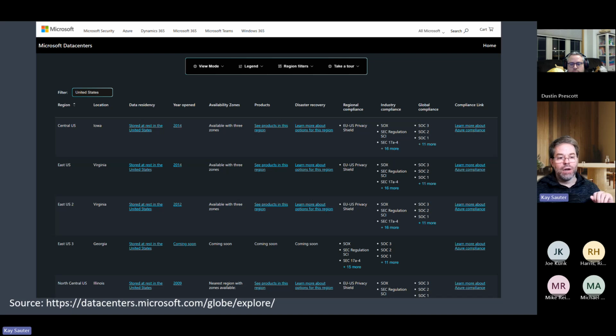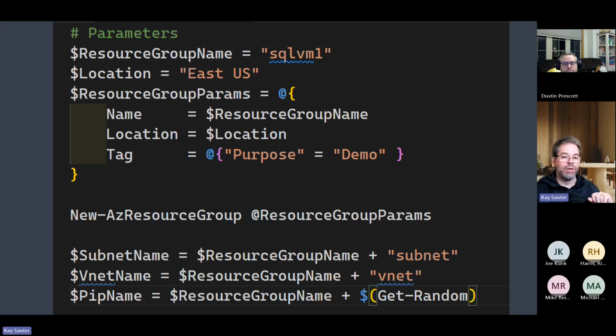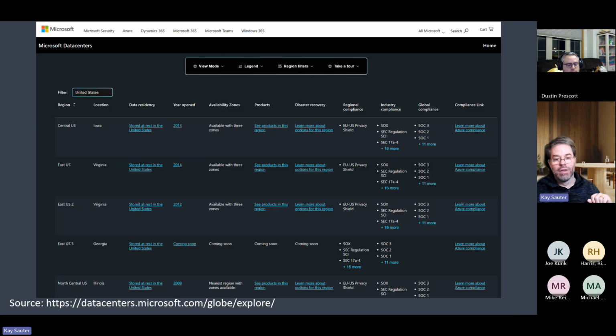So what we see here are data centers. If you go back here, we could see we can also deploy the locations to East US. What we can see here is the Microsoft Globe Explorer for the data centers. There you basically can see a map where you can deploy your VMs worldwide. You can pick any place you want.